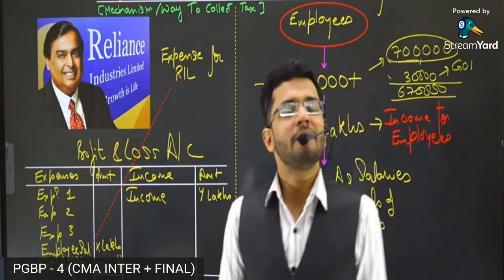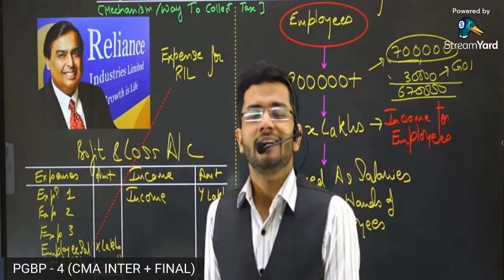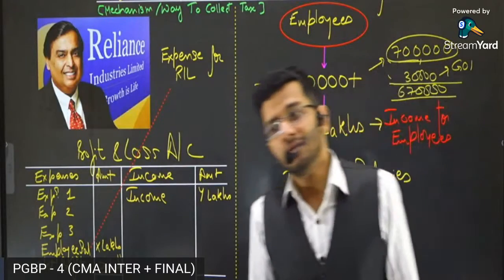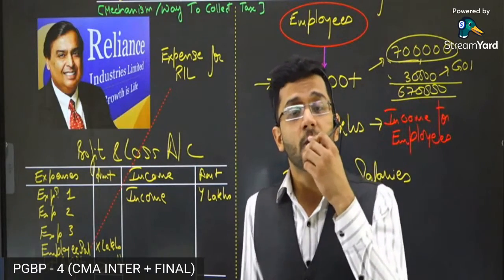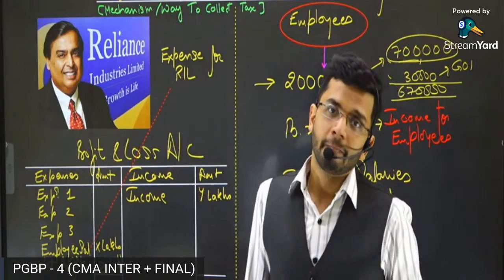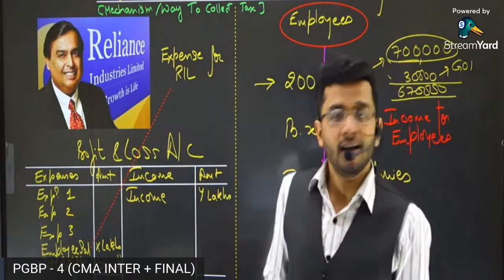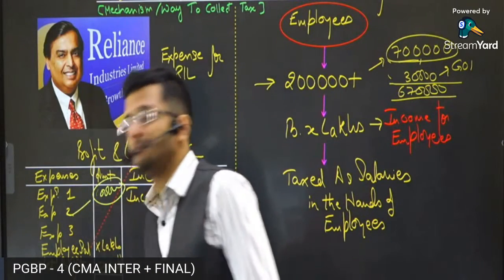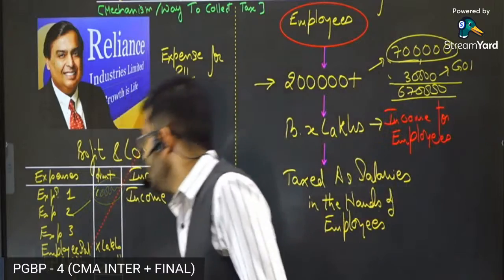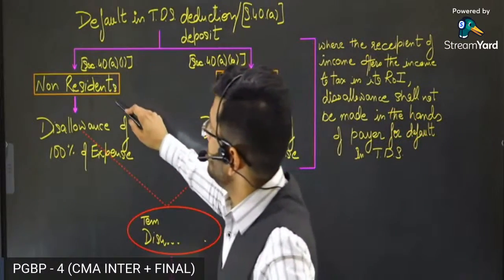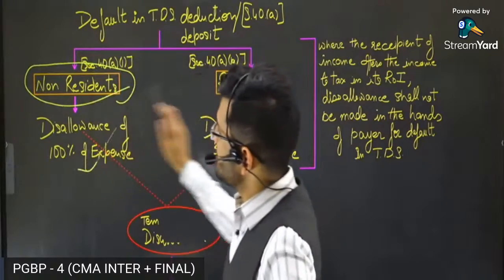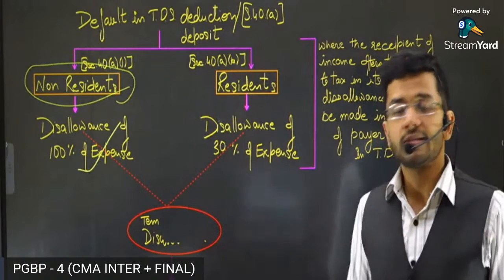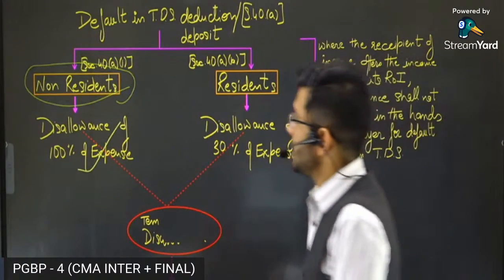Suppose the deduction rate is 10%. Deduction should be made at the rate of 10,000 rupees, and only 90,000 is to be paid to that German person. So what should happen to that 10,000? That 10,000 is to be deposited to the Government of India. Only then will the 1 lakh deduction be eligible to be allowed in the P&L account of Mr. Mukesh Ambani. If the expenditure is not subject to TDS, then disallowance of that expenditure will happen to the extent of the entire 100% for that non-resident.